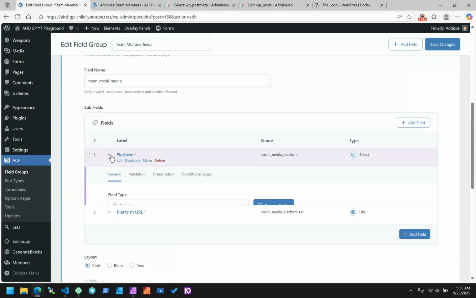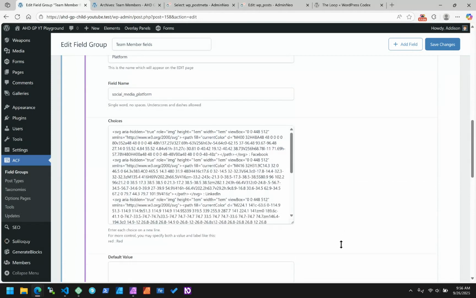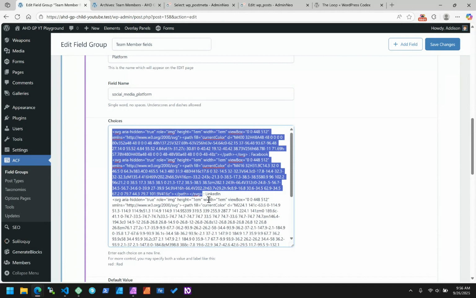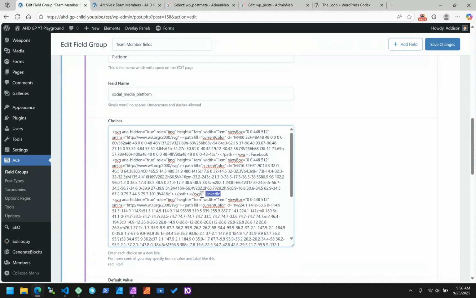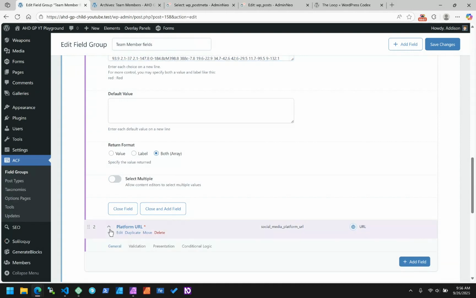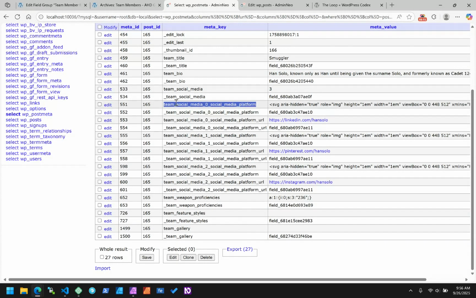So what kind of value can this store? Well, I created a select dropdown that has SVG values associated with each option. So if I select LinkedIn, the value of it is an SVG icon. If we look at the URL, it is a URL field. So this is where it's storing that data.